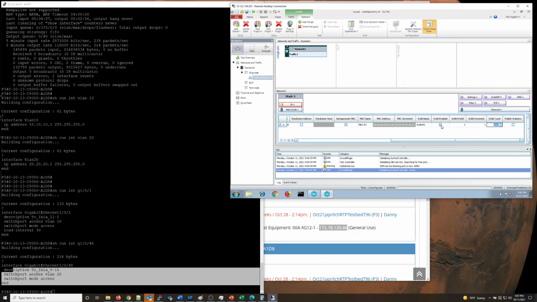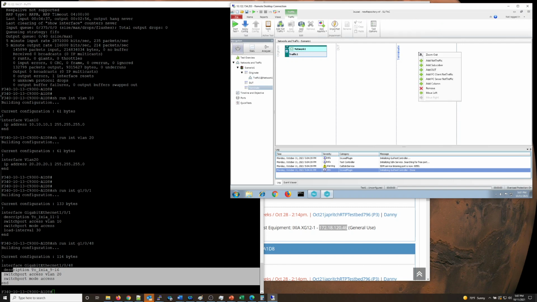Instead, I'm just going to go ahead and deselect that. But otherwise, if you wanted just VLAN 10, say this was a trunk, you would do 10. This would stay at 1, and your VLAN count would be 1. So you're essentially saying, starting at VLAN 10, going only once, I just want this traffic. But instead, I'm going to deselect that, because we're not tagged, as I said. And this should be the start of our source traffic.